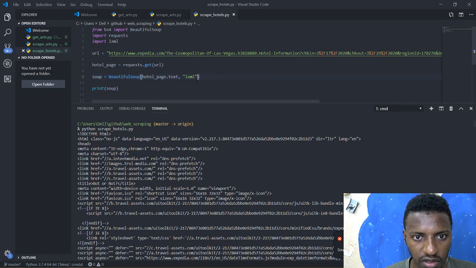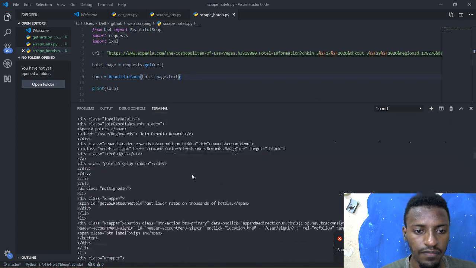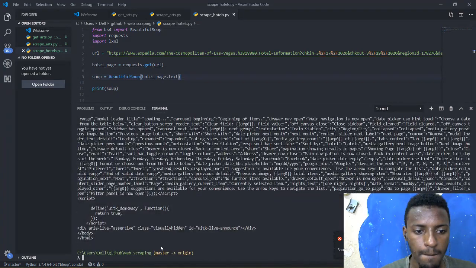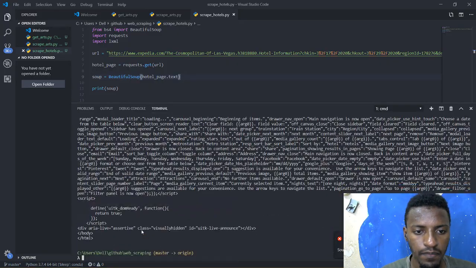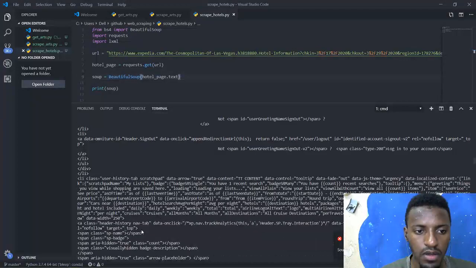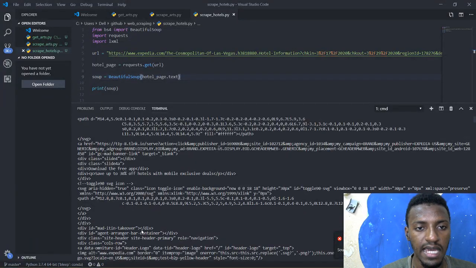To give an example, let's just delete this and see if we actually get something. We still got what we want, even without using the HTML parser.